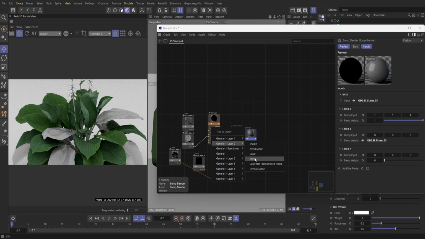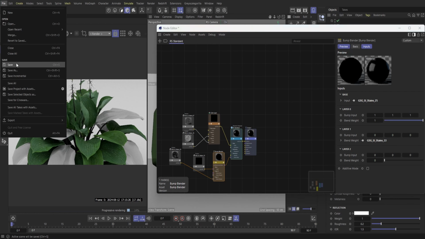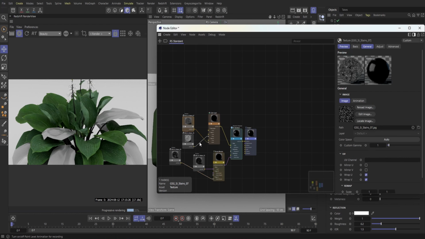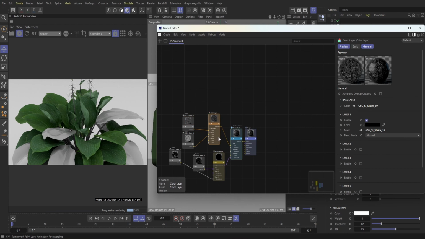And same with this one as well. And then I'm just going to plug that into our material. I'm going to save it real quick. And then I'm actually going to remove that one and then just reattach it. But we're going to attach it to our base layer. And then I'm just going to drop down to blend mode, throw in difference here.